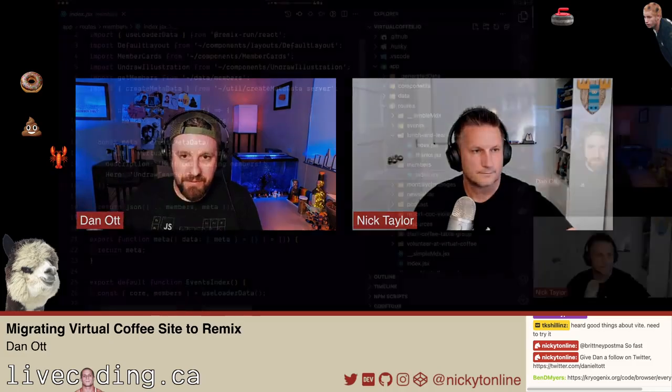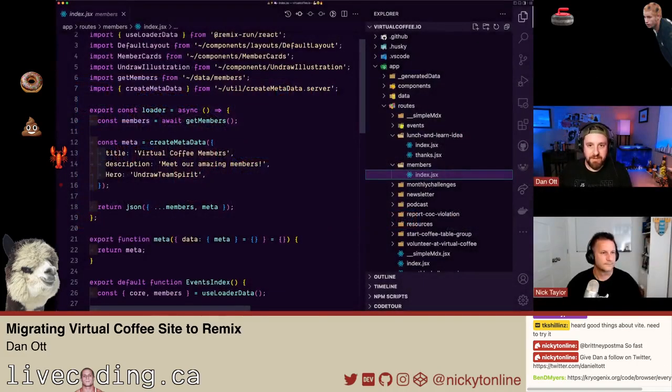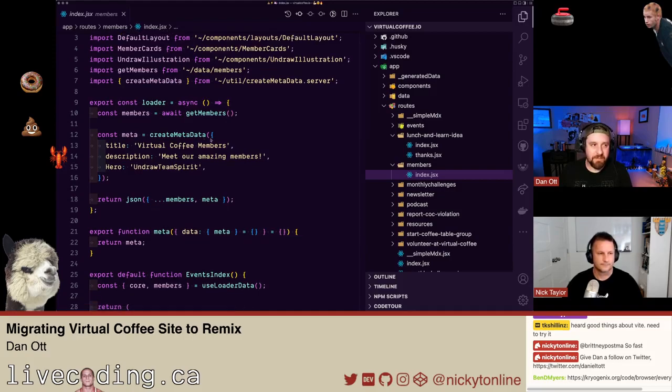If you set a loader on a route, that means anytime you hit that route, that loader is going to run and provide data to the route. And you can always provide it high up, so the child routes have access to it. That's something you can pretty easily do. And I don't think there are any context providers in the VC app. That might be wrong now that I say that.